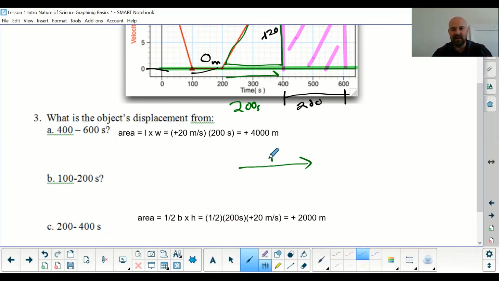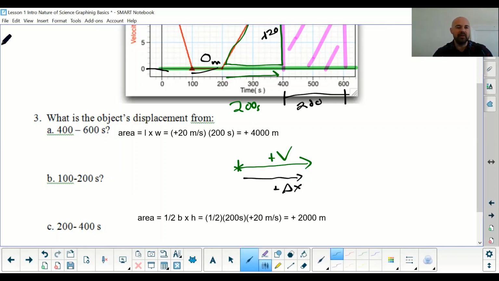So if I have a positive velocity, say I'm going to the right, there's no way that I end up with a negative displacement. I started here at this asterisk. There's no way I can move to the right and end up with a negative displacement. It doesn't make any sense. So the velocity vector direction and the displacement direction always have to agree.